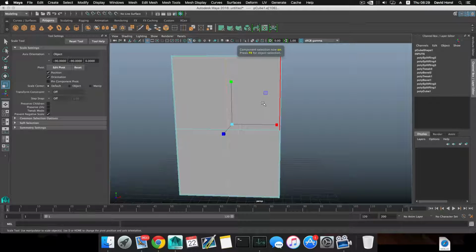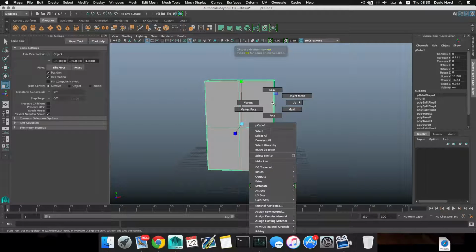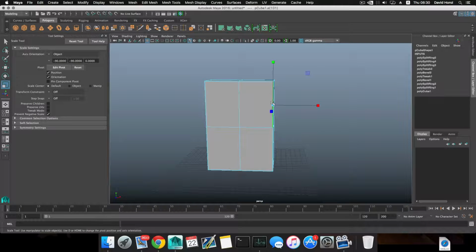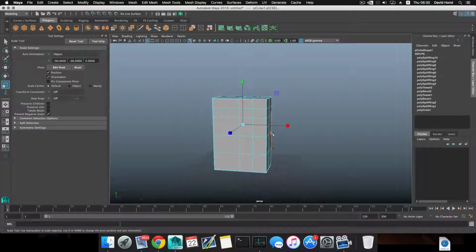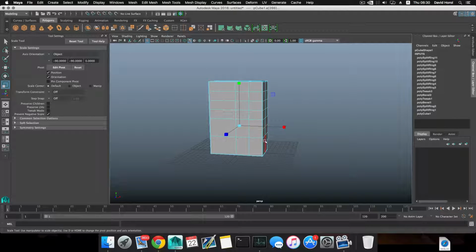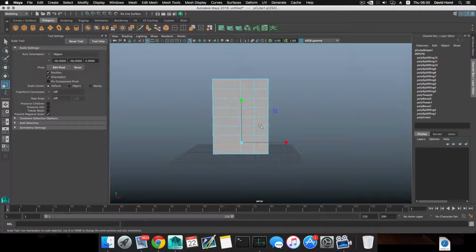Now I'm going to do one edge here, so press G here, press G here, press G here, and here we will create another one and another one, and here press G again, and here press G again.